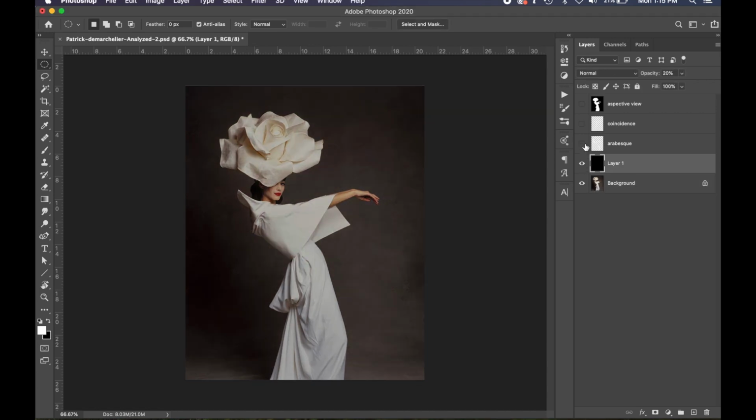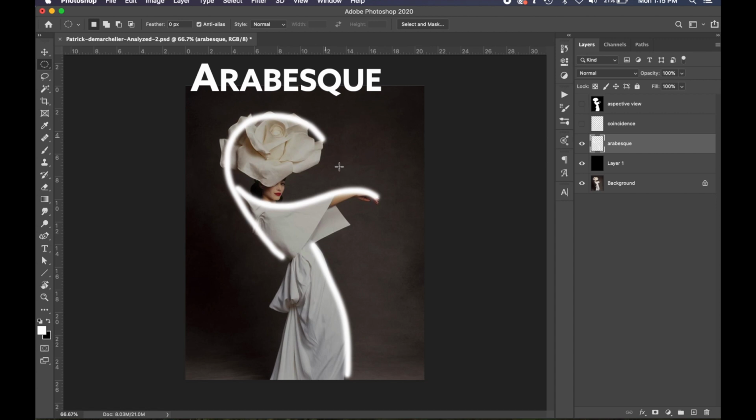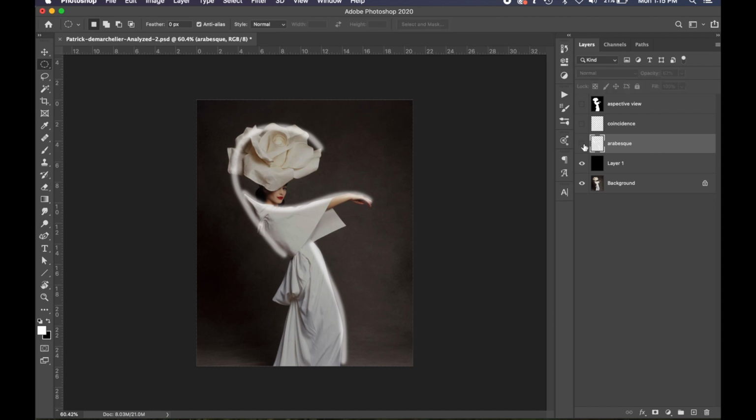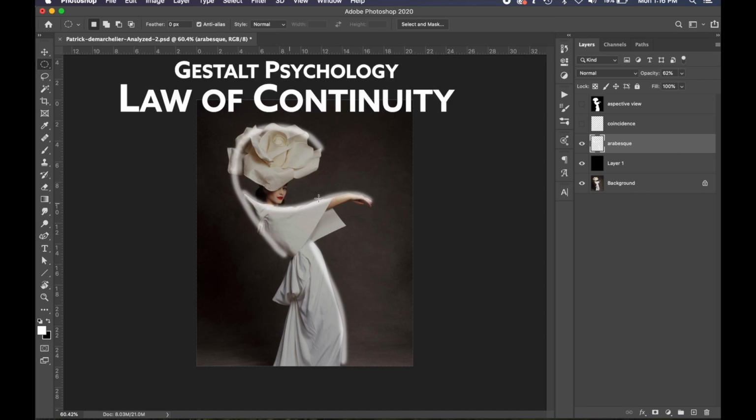This one is an arabesque, and we can see it coming around the top of the flower head piece and then down the shoulder and down the dress. And then we also got a nice one going across this part of the dress and then her arms here. So the photographer is taking his time, he knows what he wants, and he's posing the model to get these movements. The arabesque is a technique that incorporates unity and movement throughout the composition, and it adheres to the law of continuity, which is a Gestalt Psychology principle.